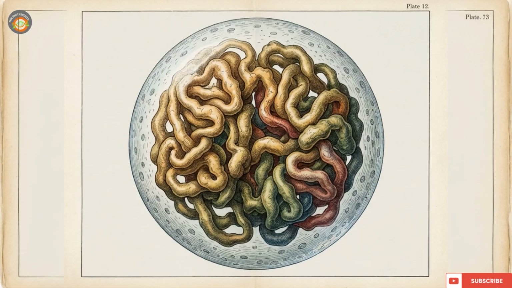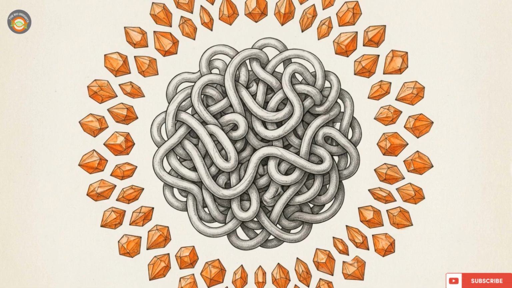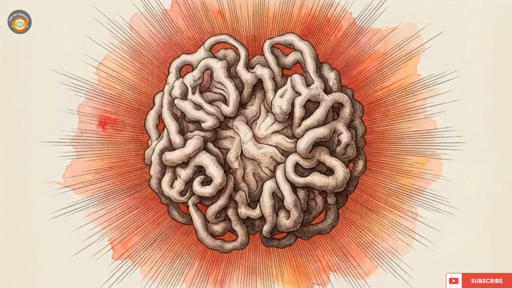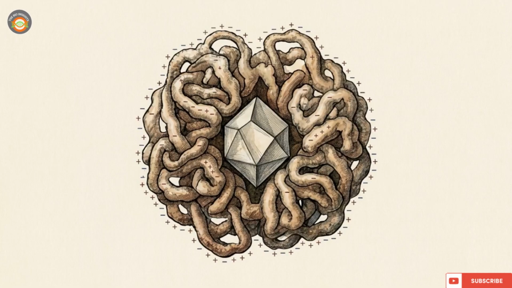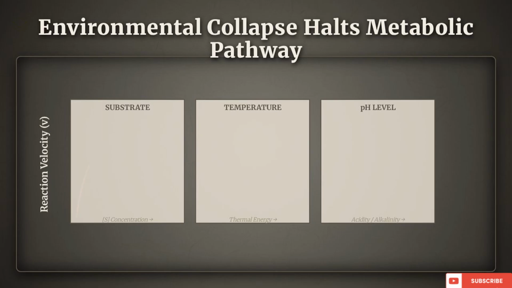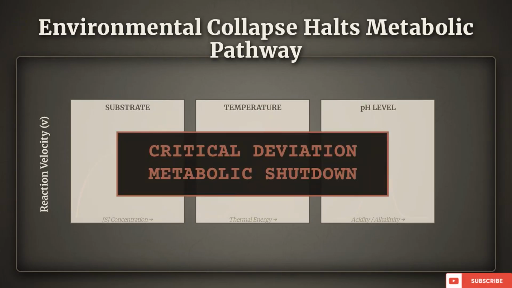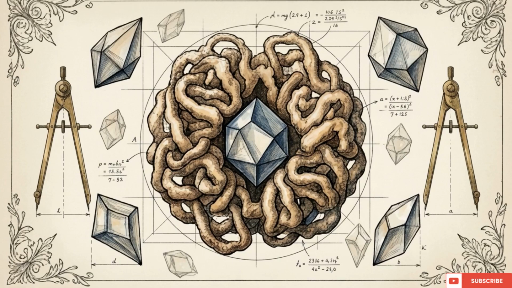Achieving a high reaction velocity requires a demanding set of physical conditions. The enzyme needs an abundance of available substrate, the exact kinetic energy to drive the reaction forward, and the precise electrical charge to hold its structure intact. A severe deviation in any single one of these three environmental metrics is enough to shut down an entire metabolic pathway. These laboratory curves represent physical constraints. They define the exact physiological tolerances a protein requires to remain structurally intact.